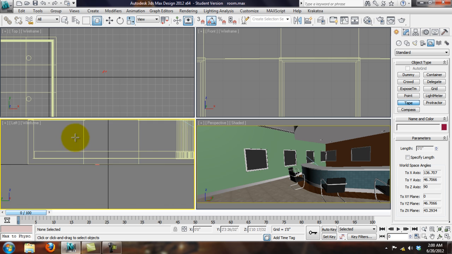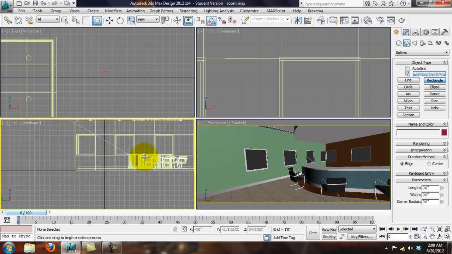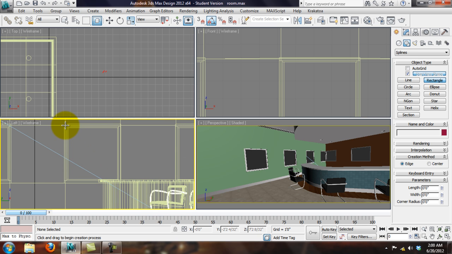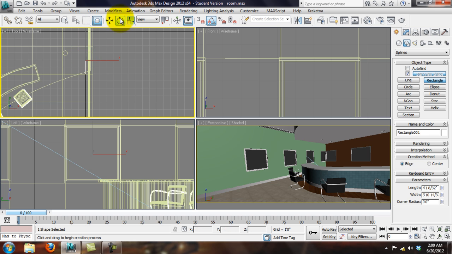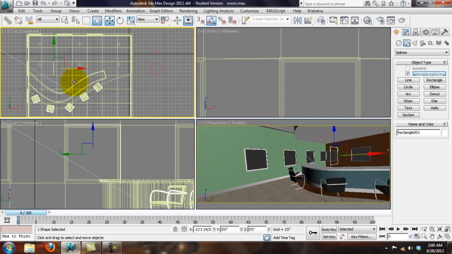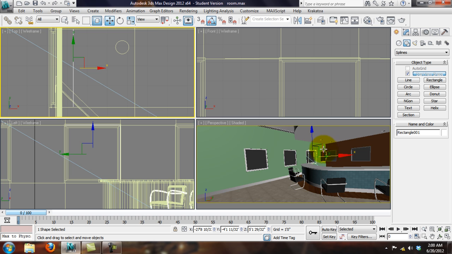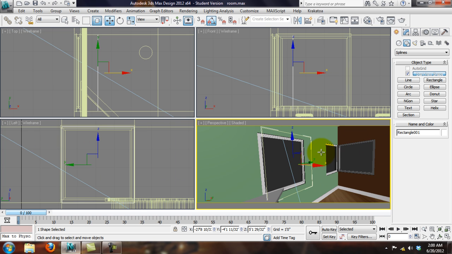So what we need to do now, remember to do a sweep. We actually just need to create a rectangle the size of our window here. Do an opening, so we'll align that to the grids. Okay, and I will move this to the other side of the room. That'll work for now. I'll hit Z to zoom on that. Remember, anytime you have something selected, you can hit Z and that'll zoom.